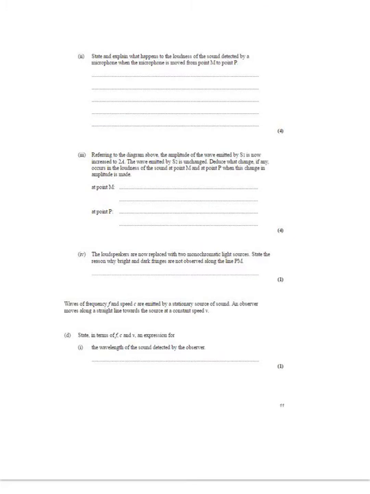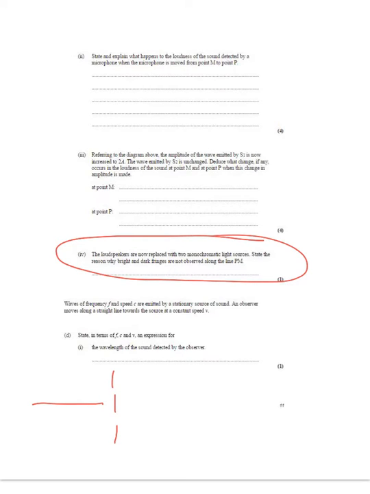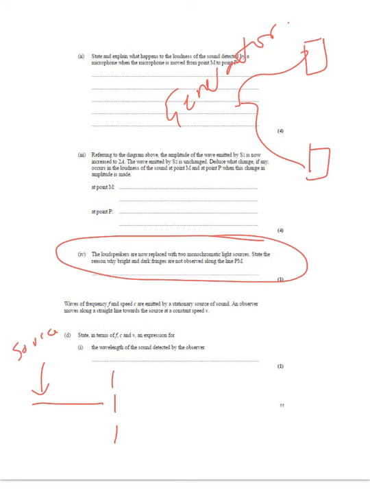The loudspeakers are replaced with monochromatic light source. State the reason why you won't get this bright and dark fringes situation. Well, if you remember the laser experiment that we used, you don't use two lasers, do you? When you're trying to do two source interference, you must have one monochromatic light, one source. In fact, you do have it in sound because loudspeakers are simply one source, a signal generator. So you'll have a generator which is generating the sound, and then they're just being released by two loudspeakers, but the actual origin of the sound is one.